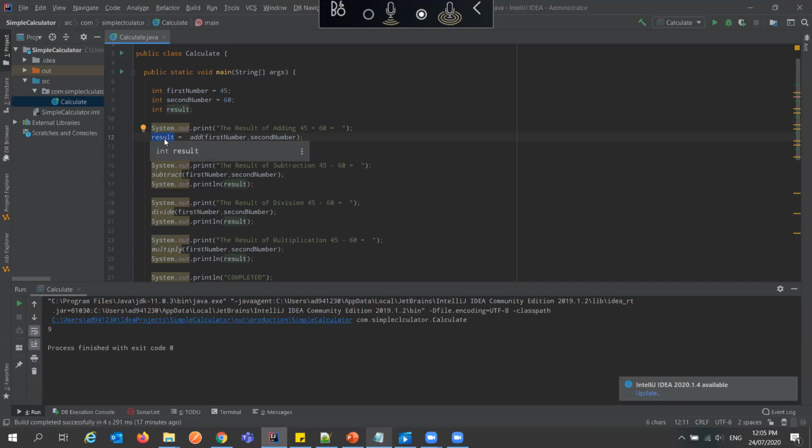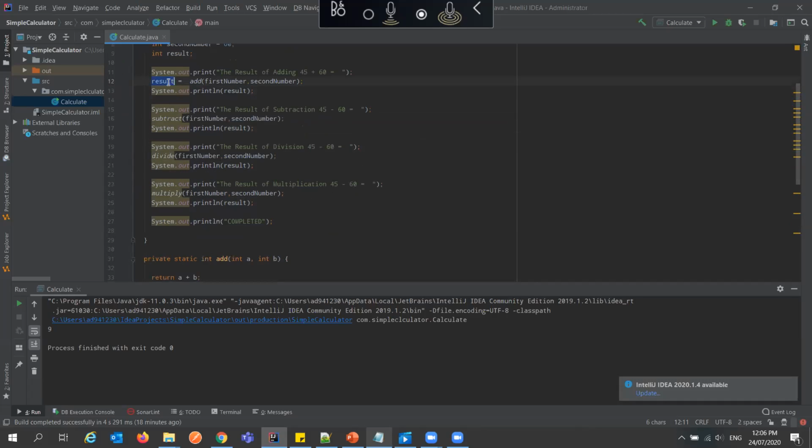And once you return it back to result, remember result is a variable. That result is just the name of the memory location, so we can change the content every time. Whatever we are storing inside depends on us right now. Remember when I talked about changing of values for primitive types. So it will store it here and it will be printed in front of this. On the next line, we should have this and so on and so forth. Then when everything is done, it should tell me completed. So let's see.